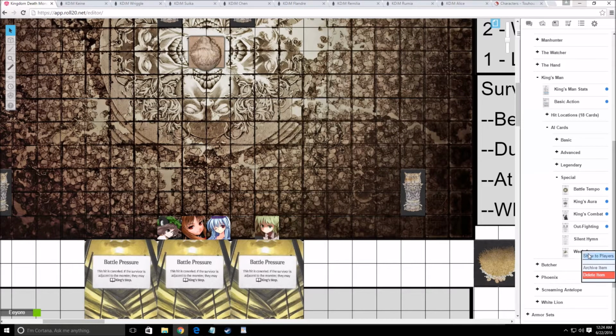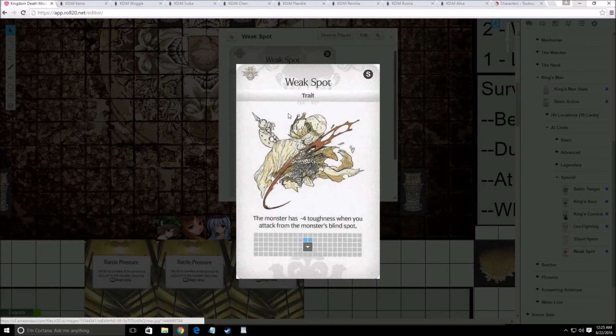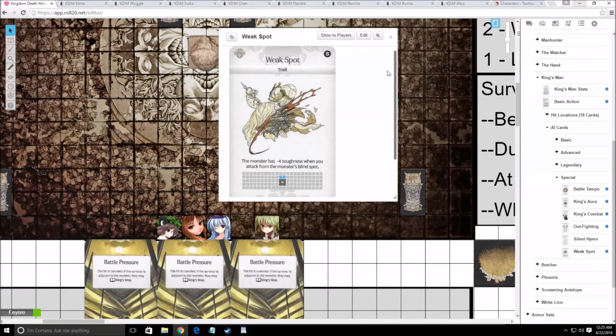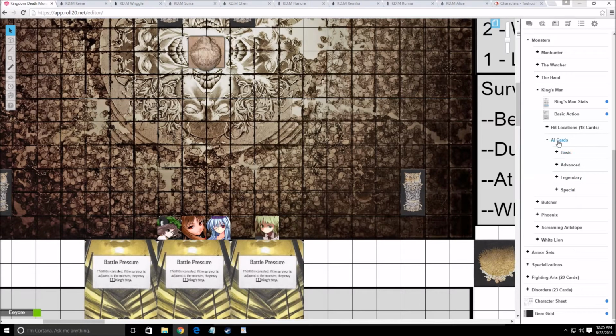And then finally, Silent Hymn is only for level 2s and level 3s, but the final ability is Weak Spot. The monster has -4 toughness when you attack from the blind spot. So instead of having 12 toughness, it'll have 8. So yeah, it was mentioned in that little bit of lore that he never shows his back because he's too afraid of what's behind him and stuff like that. So that is all of the traits.